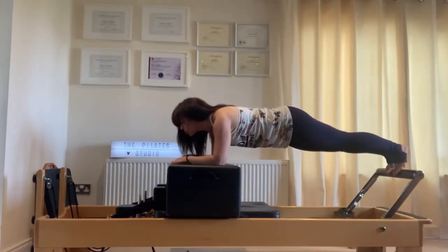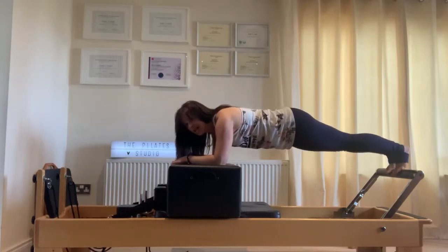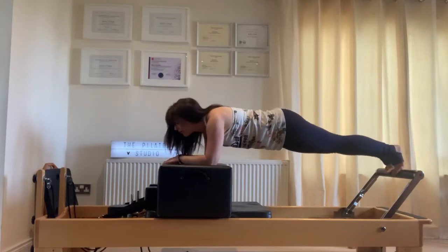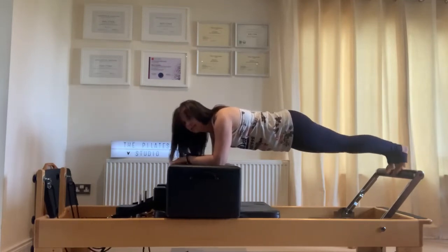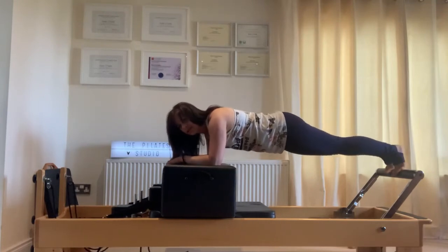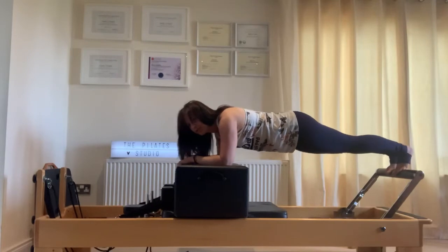And again, you're going to drop your heels back and forward, just like those heel sinks. It's a very small move. Good. Good. It's just basically a little distraction while you're holding your plank, and it makes you balance more. Good. You focus tighter when you've got a movement going on.